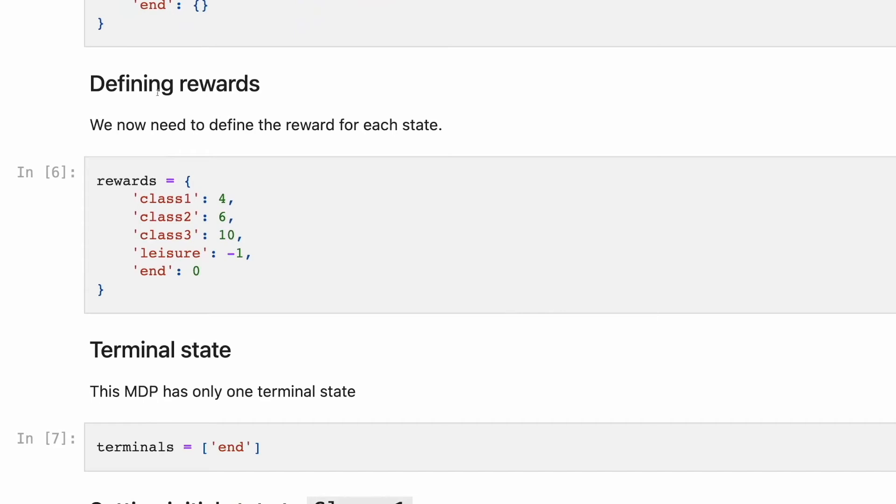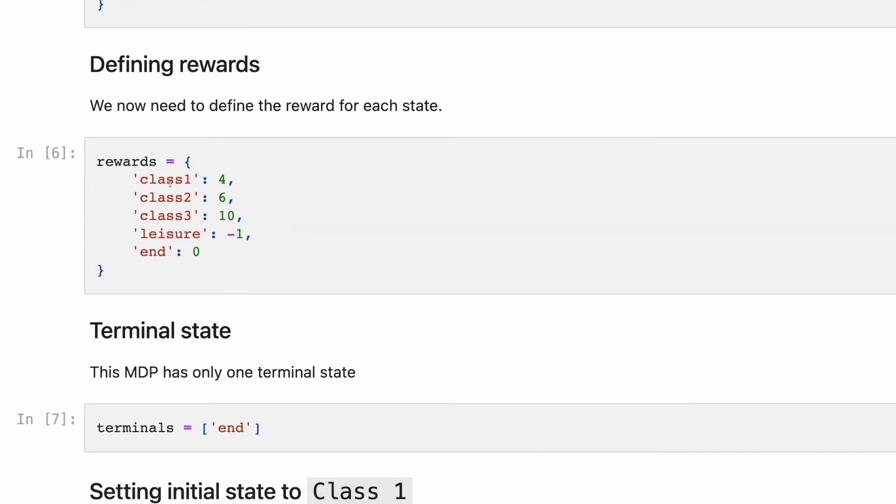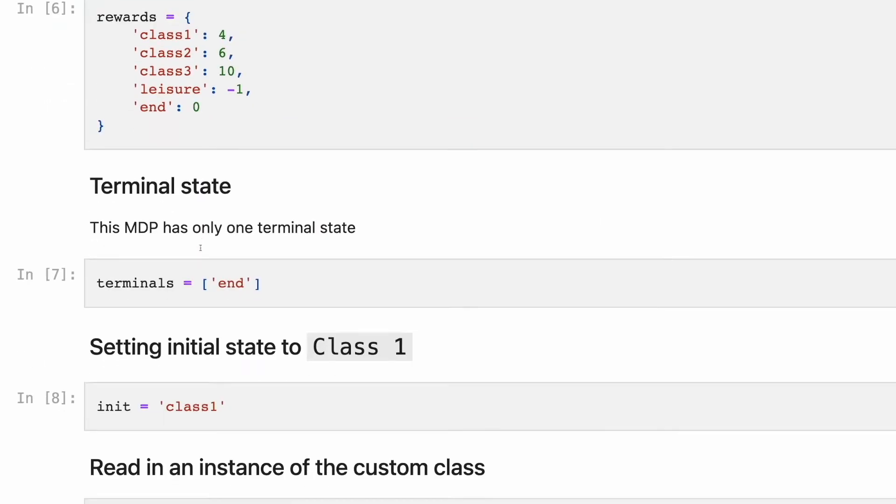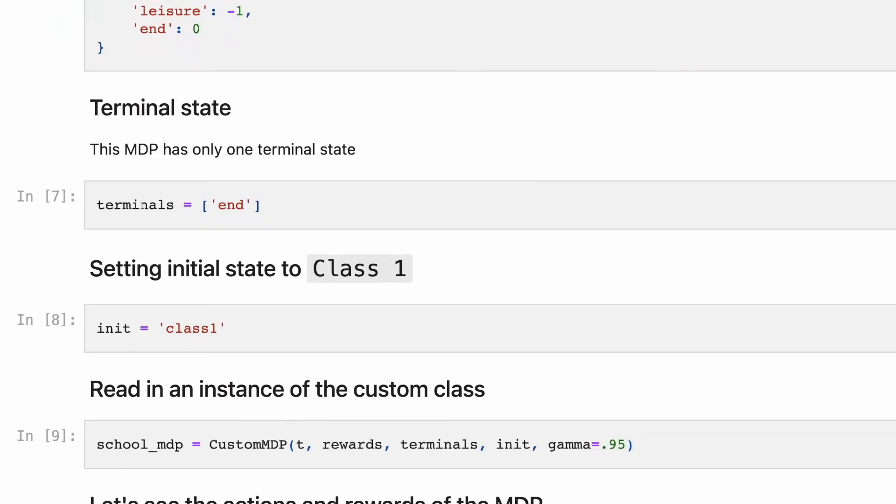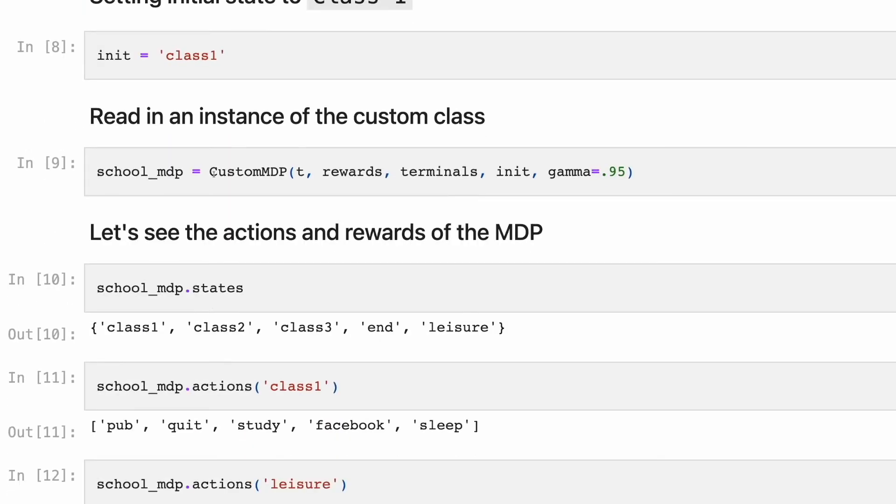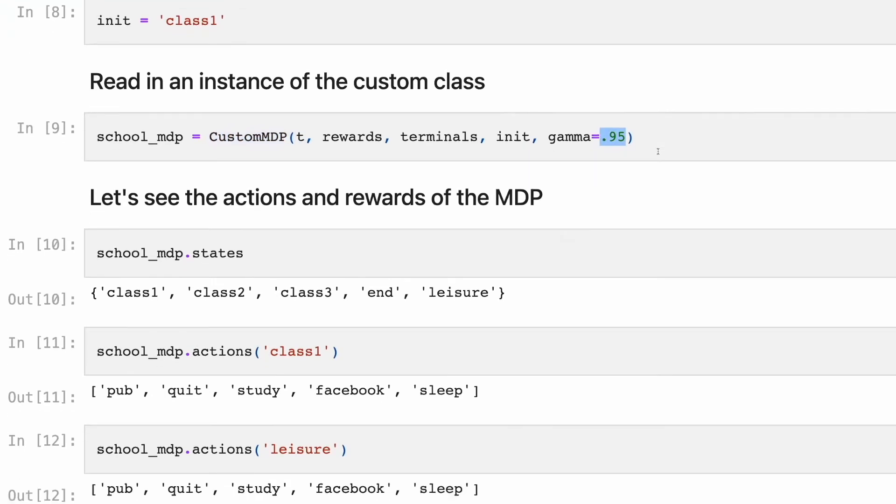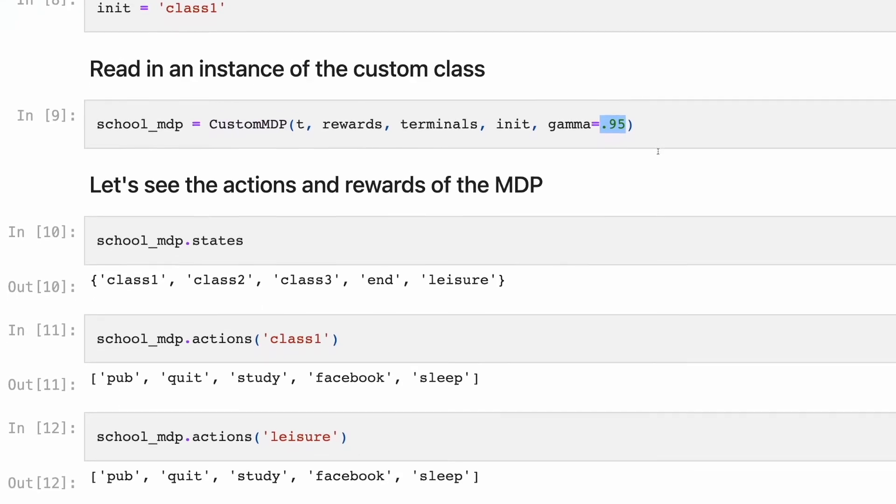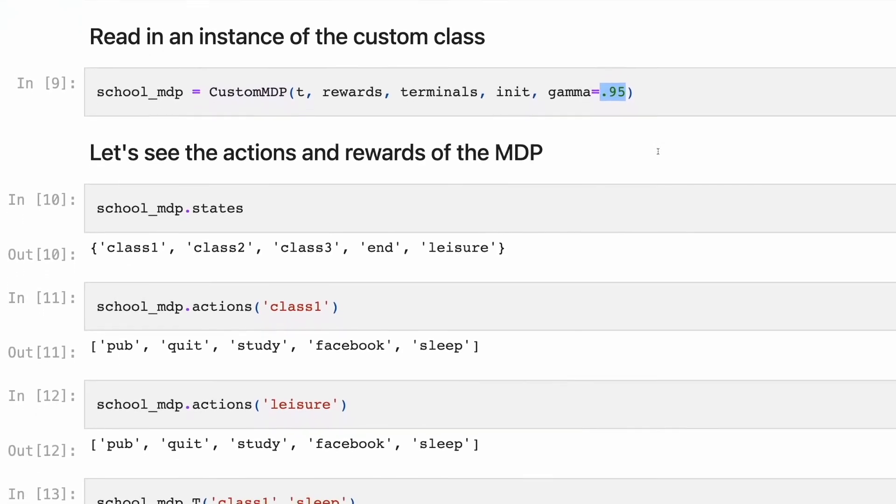Here is the reward function. Reward function is simplified. Since it's an episodic task, the reward being in the terminal state is zero. We record this state as terminals. We are setting our initial state being in the class 1. We are creating the instance of MDP that I showed you earlier. We set the discount being 0.95. It will give an agent a pretty nice future perspective to consider his future actions.